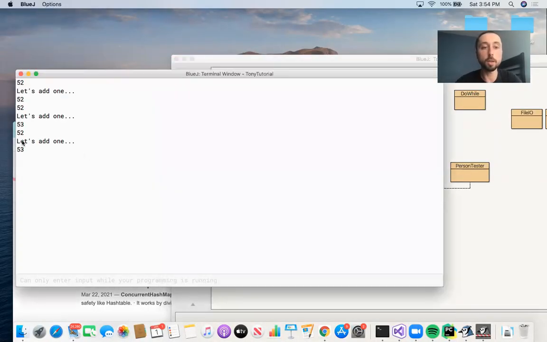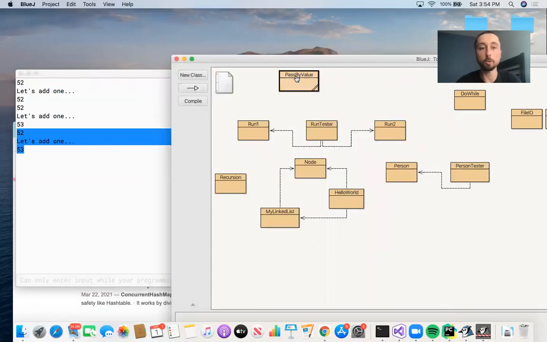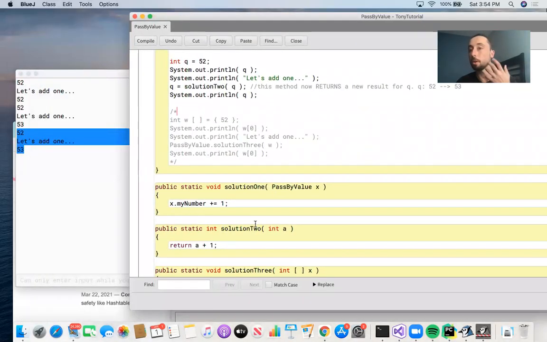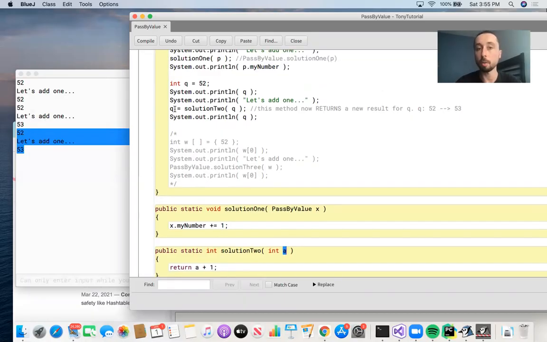And then we get the same thing. So then we get the working behavior again. It says 52, and then let's add 1, and then we get 53. So this is another approach that you have: instead of just using a void method, you could return a new value for the particular integer, and then you would just reassign it to 1 plus whatever you passed in. So that's another approach, as you use a return type rather than a void type.